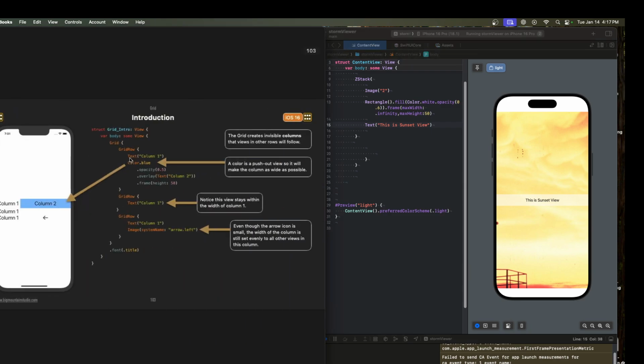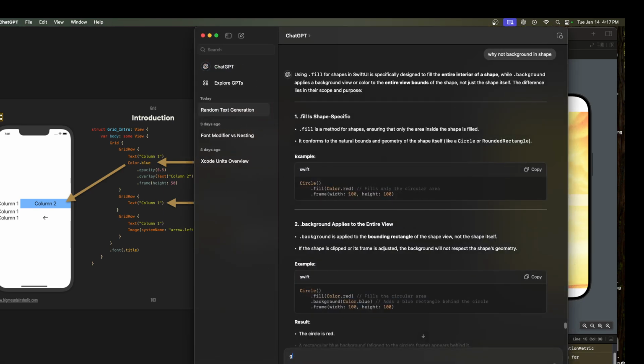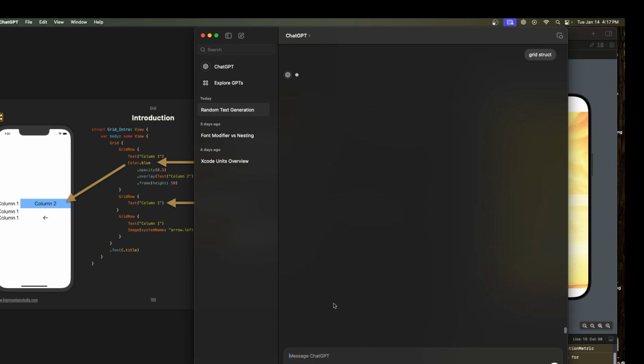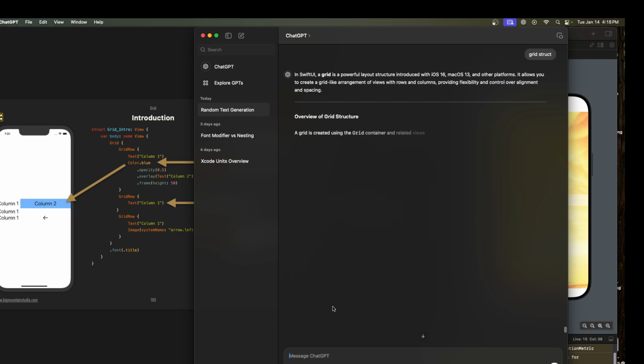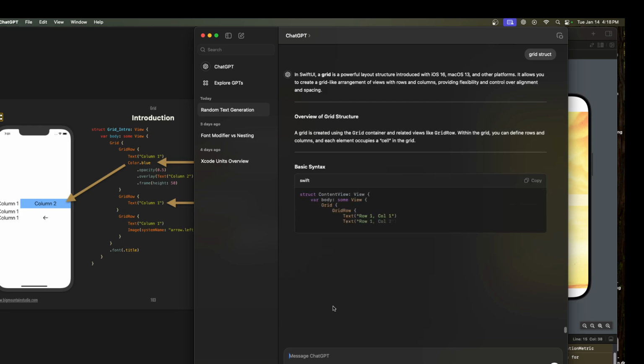Now let's do Grid. Let's see the Grid struct, like how it's declared. Did I cover this? I guess I did.